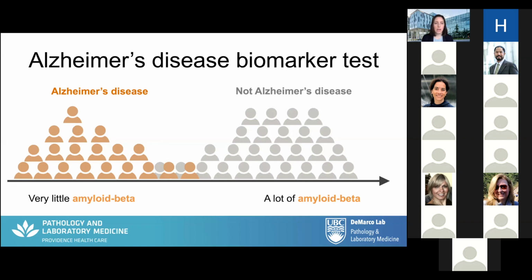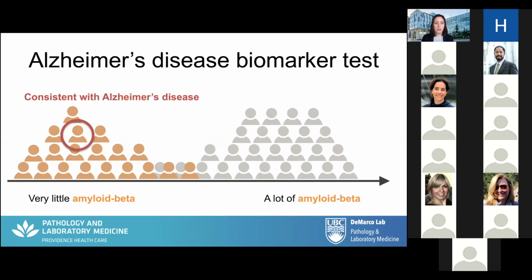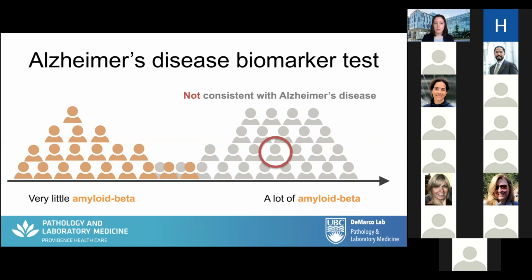So when we measure amyloid beta, let's pick one individual here, and we measured their amyloid beta and found they had very low amyloid beta. This level of amyloid beta is consistent with the changes that occur in the brain as a result of Alzheimer's disease. If we take another person and measure their amyloid beta and find a higher level of amyloid beta, this is not consistent with the changes that occur as a result of Alzheimer's disease. And like in our country music example, if we get someone here in the middle with a moderate amount of amyloid beta, we're going to need a little bit more information before arriving at a diagnosis.